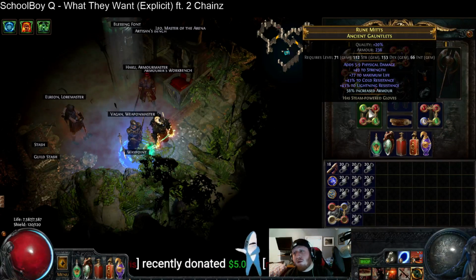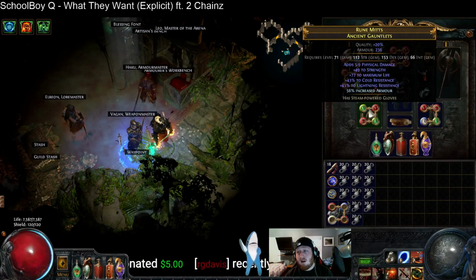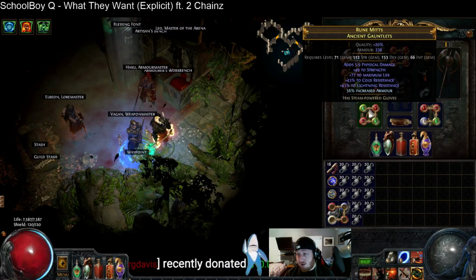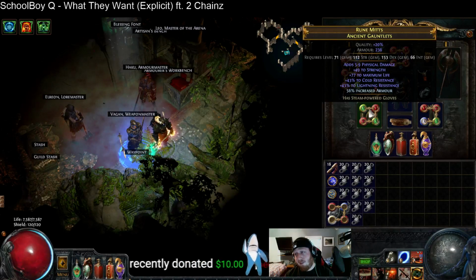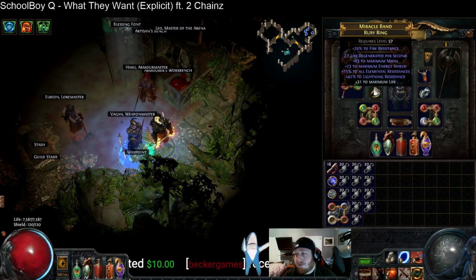Physical damage, great, fine. Strength, even better. It's physical damage, that's life. Life is life. Double res is res. Armor is armor. These are all good stats for you. Optimally, I'd probably want to have attack speed, 16% if I could get that. That's not going to happen.